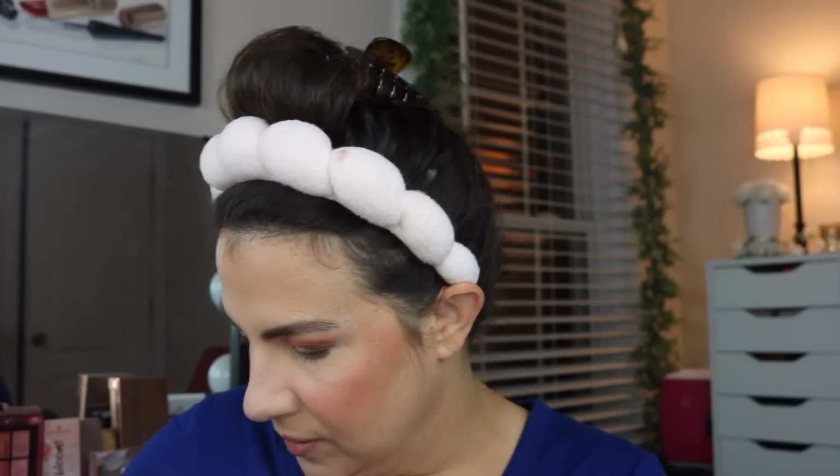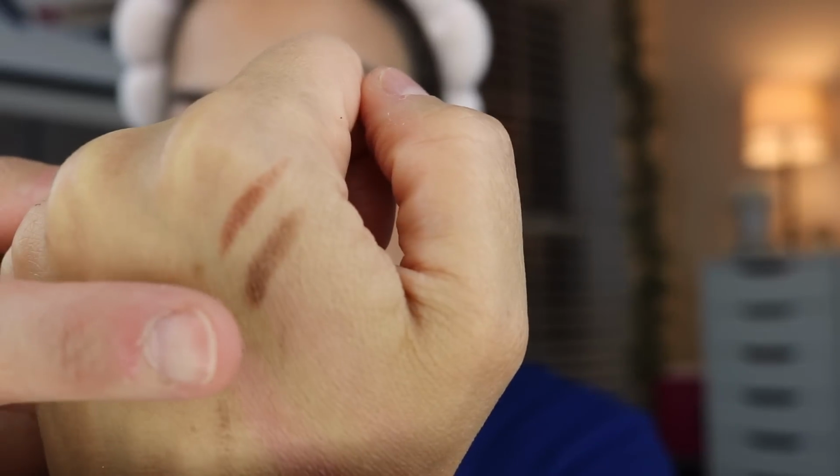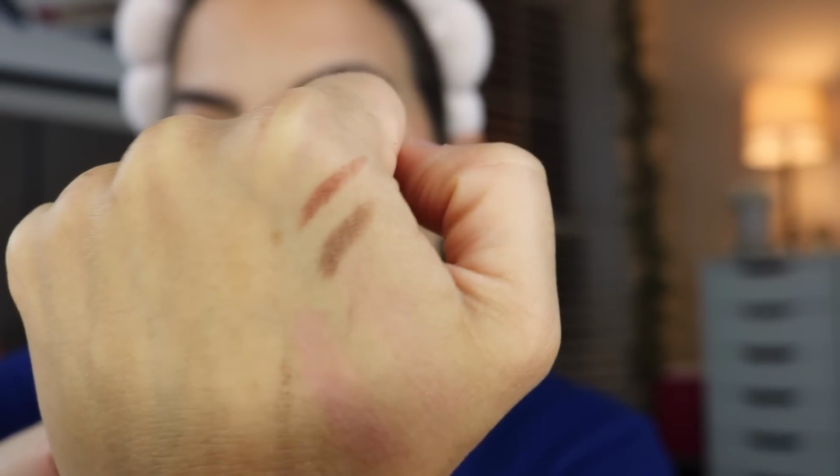What I also might do for this look is take the bronzy shade that I have of the L'Oreal Lace Shadow Stick. These are absolutely awesome. Magnetic Bronze is the one I'll take. Sorry, Cold Brew from Hard Candy. You haven't been replaced. This is a little different. This is a little more brownish, a little darker, but the way these glide on is just mind-blowing. And they feel cooling too. And they don't move. Cold Brew is a little more true bronze, and this is more brownish bronze. But I like that on the lower part. If you're thinking, maybe I'll put shadow there, no, just use a shadow stick. That's Cold Brew, and then that's the Lace Shadow Stick, Magnetic Bronze.